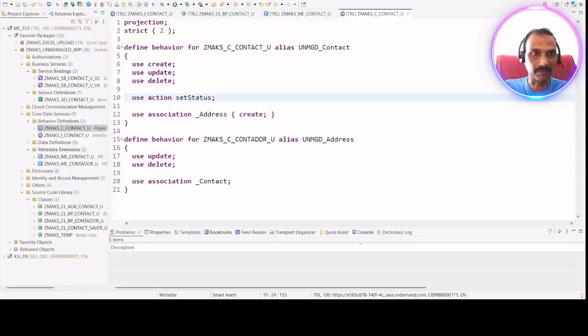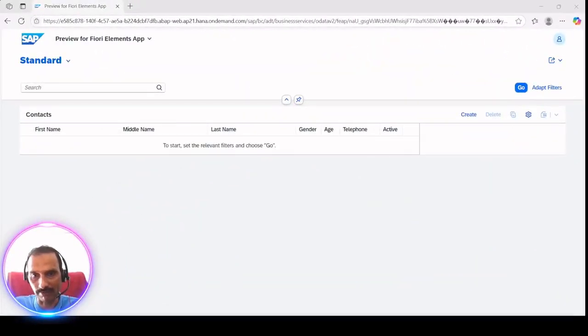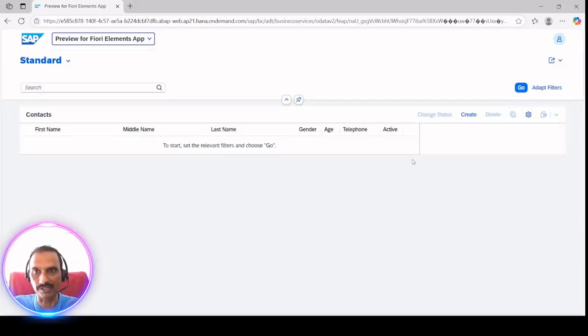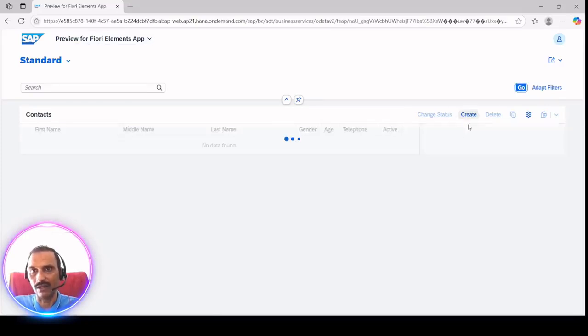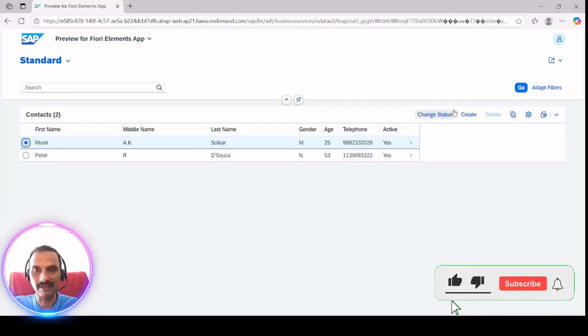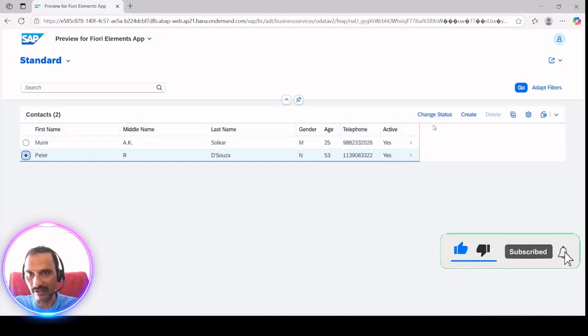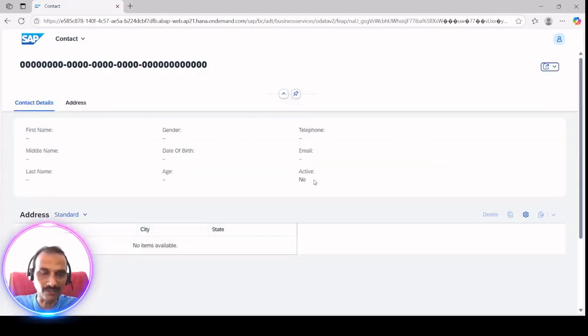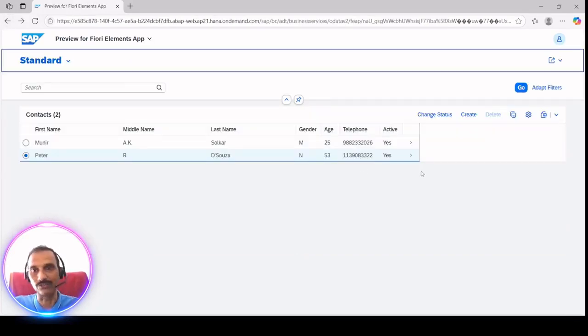Once we make these two changes, let us now go to our application and see what is happening there. So let me refresh our application. And once we refresh the application, you see now we have change status coming in. Okay. If I say go and if I select any of these status, right, then it will show me this change status where I can go and click. So if I click it, nothing is going to happen as of today because we have not written anything. So that is the reason it is not showing us anything.